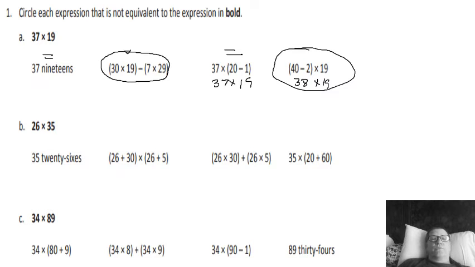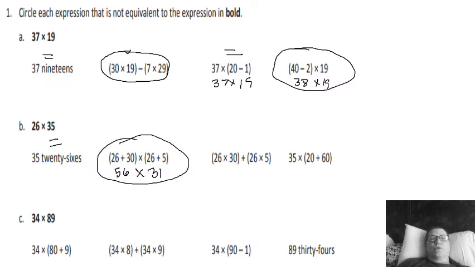Going to B. Now this one here, once again, we can say 26 35s or 35 26s. So 35 26s would be equal. Going to the next one, even if we were doing distributive property, we would see that we end up having to multiply these, and this could not be correct because this would end up being 56 times 31. So this one here is not equivalent.